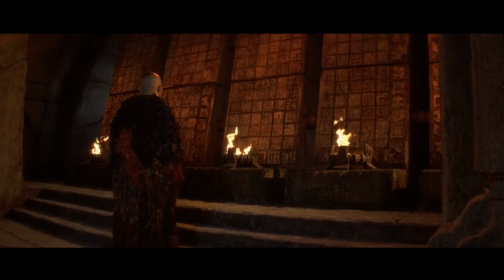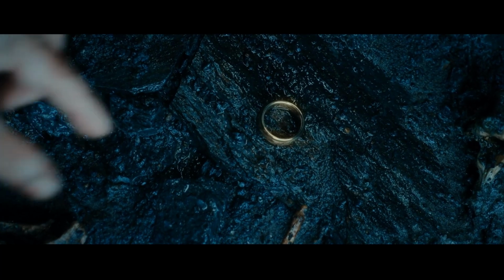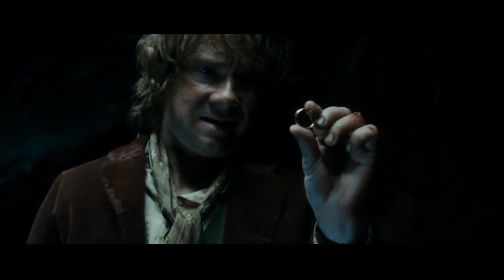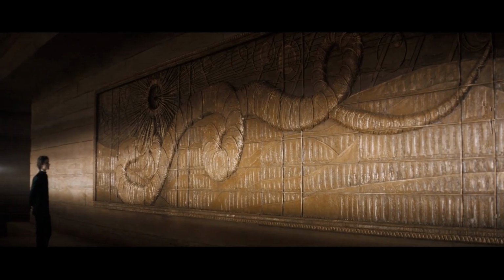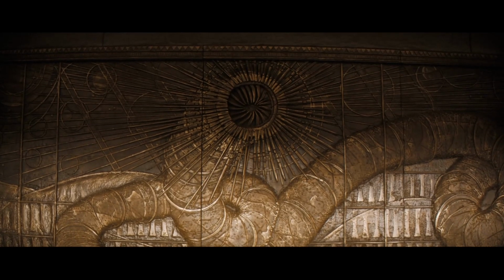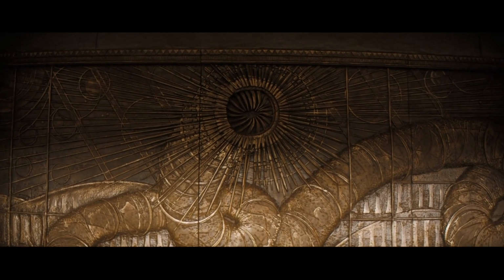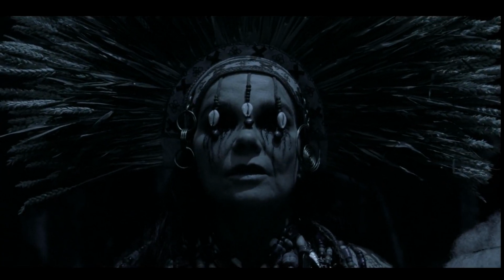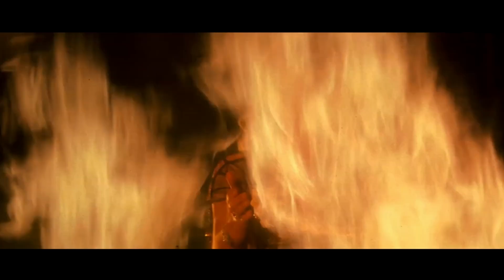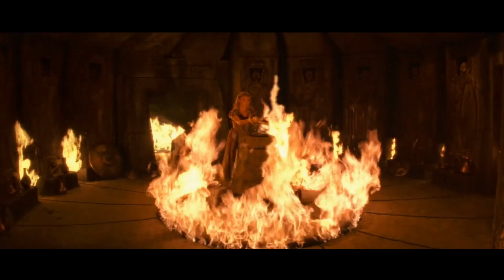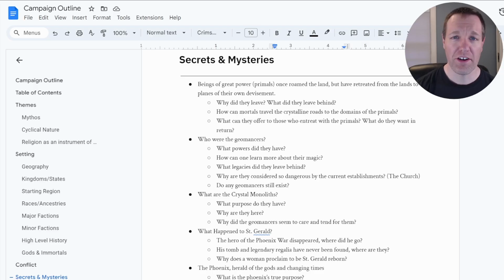Lastly, we have the secrets and mysteries. These are really the deeper elements of your campaign, things that really come up in exploration. As your players dive into different dungeons or locations, they're going to start to learn more about the setting, and you should have some mysteries or secrets for them to solve because that lets them feel clever. It lets them feel connected to the world as they want to learn more about it, and it really drives their actions forward. There's no right or wrong on how many secrets or mysteries you should include, just whichever ones you think make sense and fit with the themes and the tone and the vibe that you're going for within your campaign.